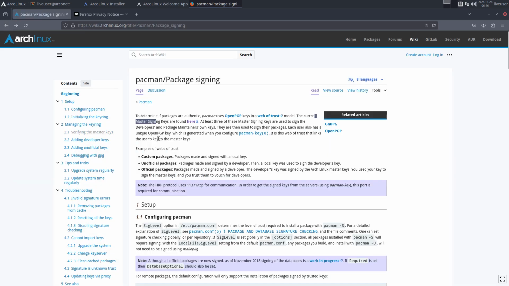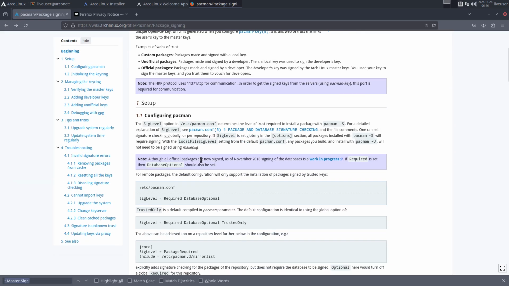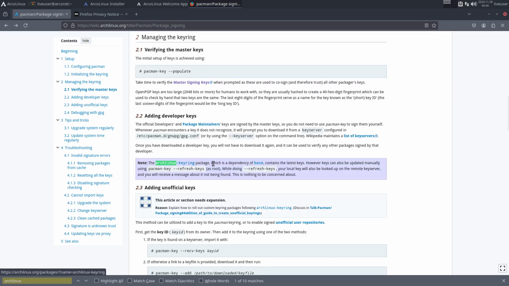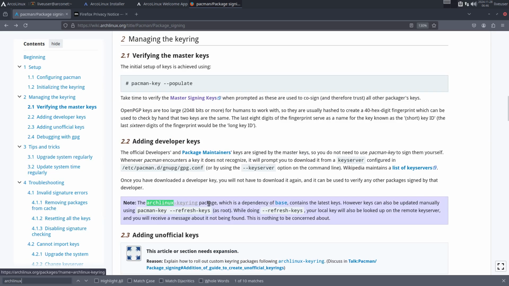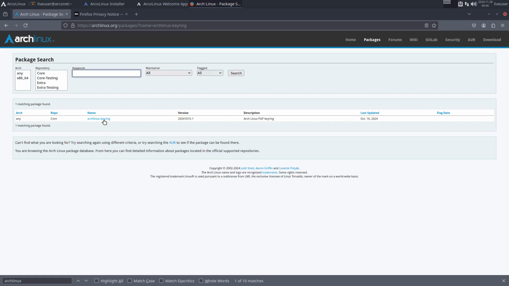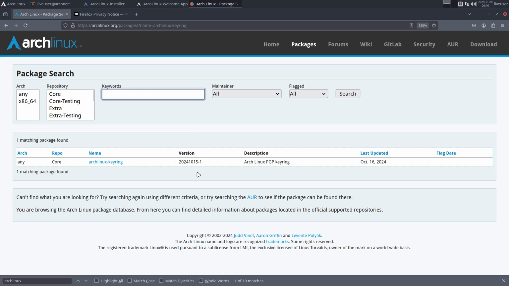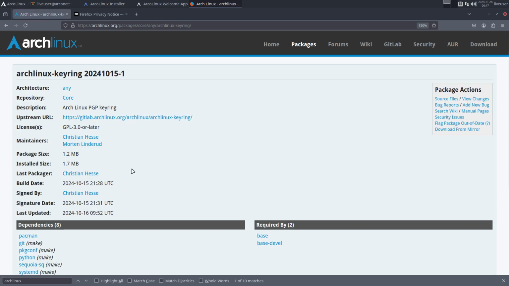And yeah, the signing is important, so I suppose Ctrl-F, find ArcoLinux keyring, there it is, right? The ArcoLinux keyring package, which is a dependency of, contains the latest keys, so that's the one we need. We need to have this one, and it is always a matter of updating. So this one is from October, which is okay, right? We're already at, well, let's say almost the end of December. So one month and a half, we did not receive any update yet of the ArcoLinux keyring.